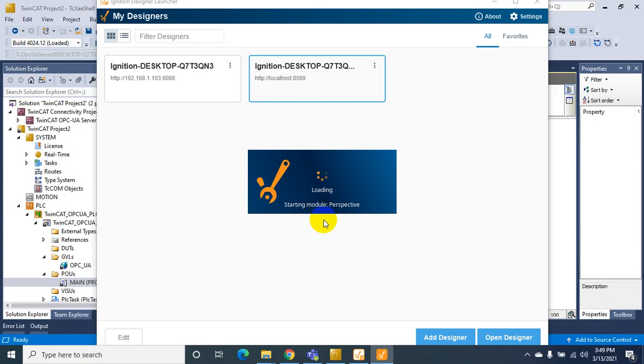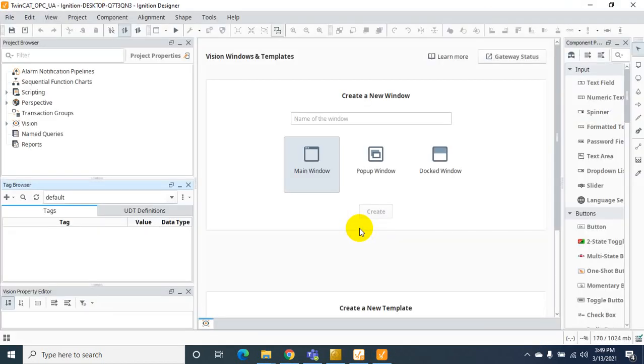Because a lot of modules are associated with this project, like perspective workstation, vision, SFC, everything. It will check for those modules and then it will open the application. Now here our application is open.